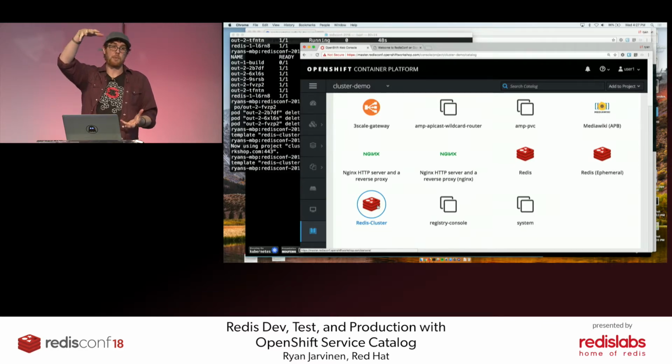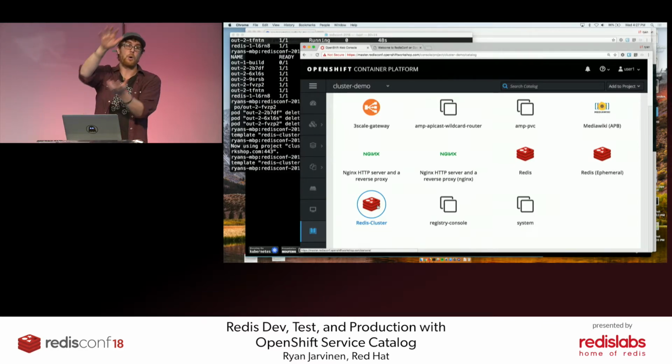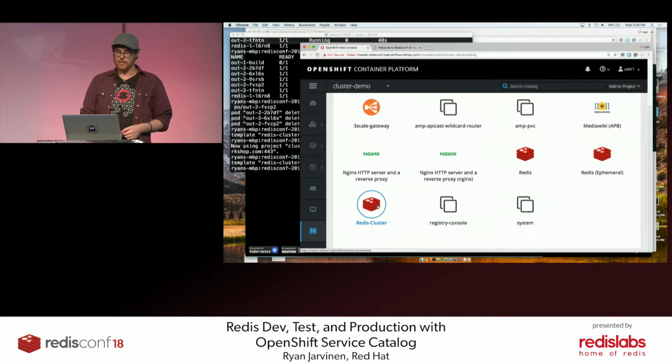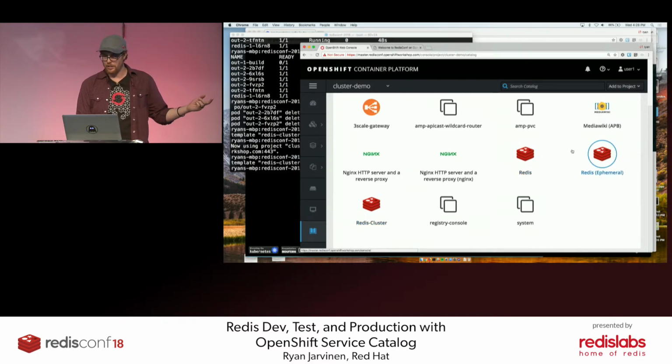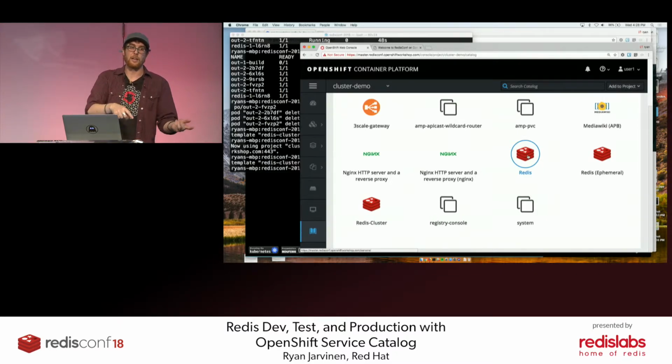I could package up the full thing to hand off to my web team, whatever quality environment I want. If they need a clustered environment, I could give that to them. If they need an ephemeral environment, or an environment with another environment stapled to the side, you can package all these things together and install them as new items in the service catalog, making them very easy to launch a la carte.